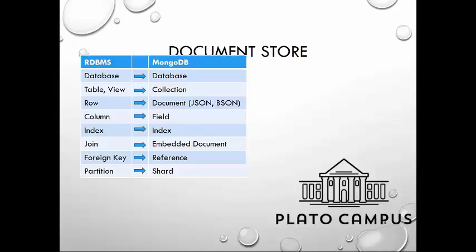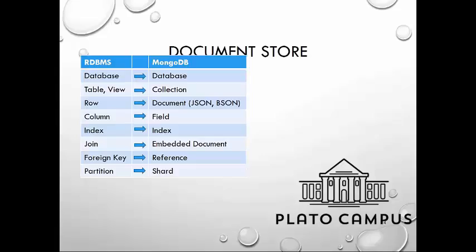Then comes the join concept. In the relational database, the concept of join is there. Joining is when we need to get data from a number of tables. The same thing can happen in MongoDB if we have a number of documents, so we use the concept of embedded documents. The join concept is not completely there in NoSQL, but it is the same thing as embedding documents.